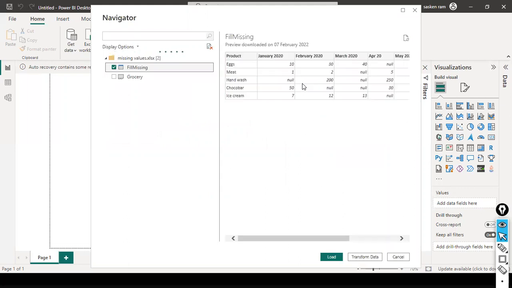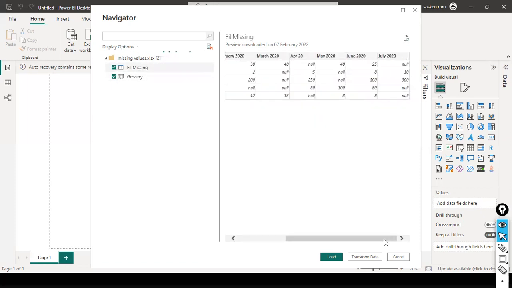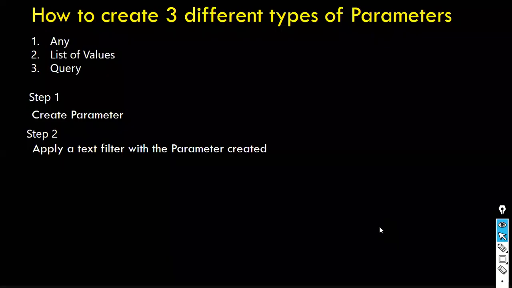But don't think that in your case they will give you a file name like this. This is for our learning purpose. I have named this file like this. In your original data, you will not find something like this. This is not the file I'm trying to find. Not this one. I just cancel it.